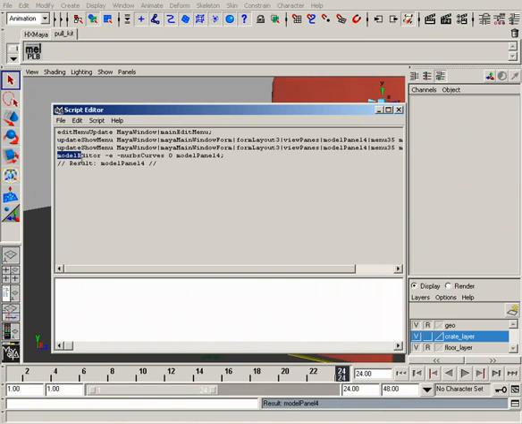So we could go ahead and just highlight that and hit Control C to copy it, and then let's paste it right in here in our text field. Alright, great. And now we get to highlight the line again, and middle mouse button, click and drag it right to our shelf. So now we have a button to hide our NURBS curves. But what about to show? Well, all we need to do is simply change this 0 to a 1.